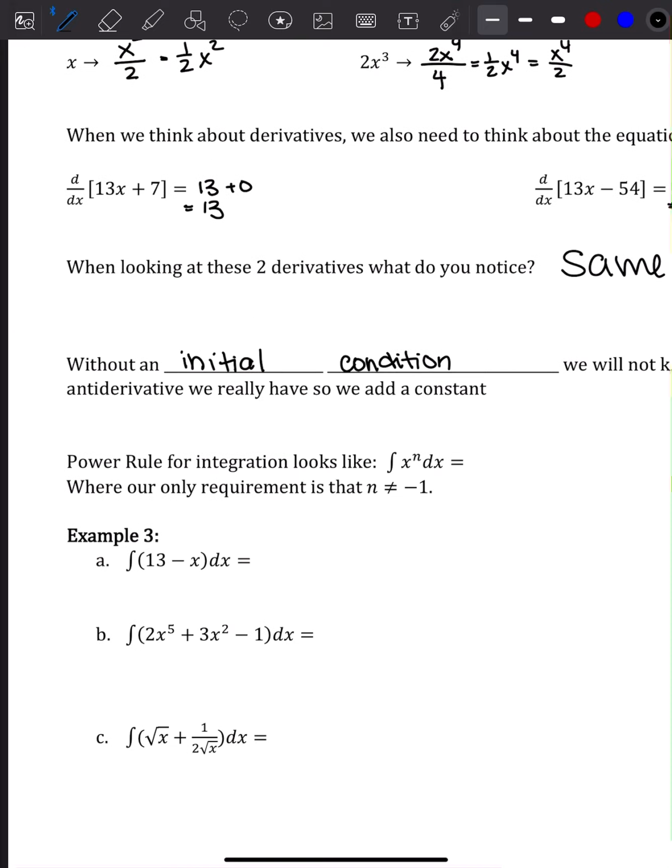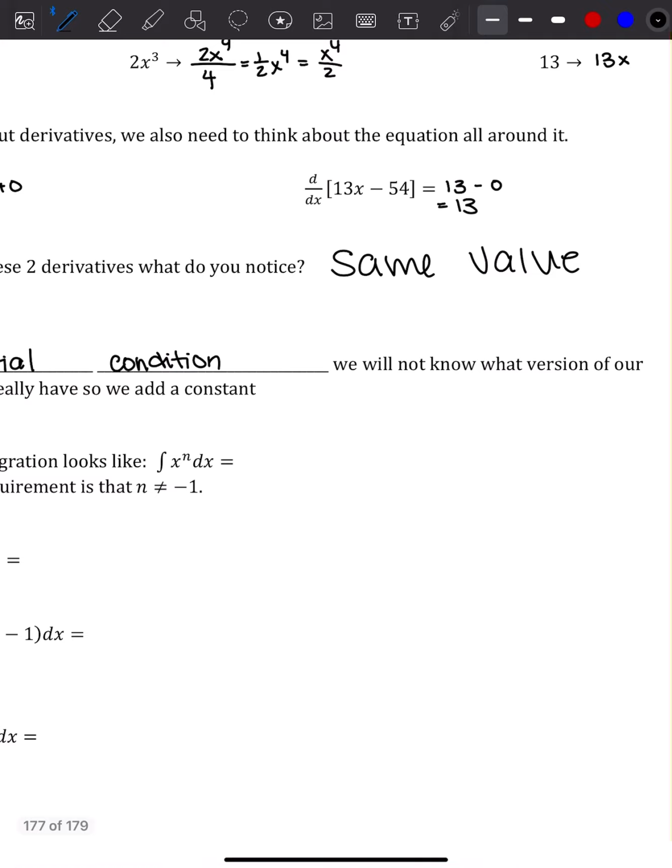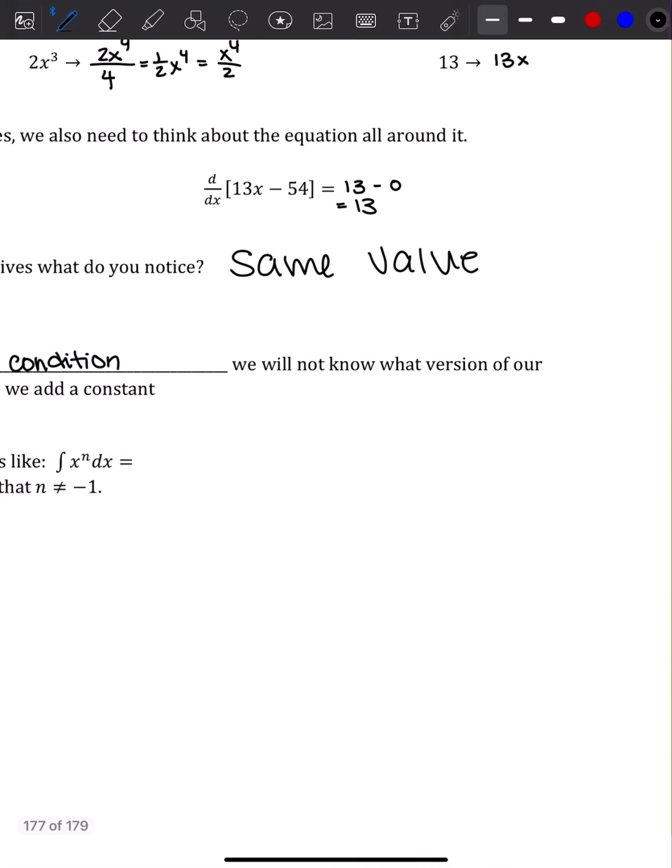And when we talk about antiderivatives, we really are adding this extra thing called our constant. This is where we are going to be adding a plus c. So we're going to add c to everything. Even if we don't know what the initial condition is, we know that we're adding some sort of constant here. It could be 0 for all we know, but we don't know for sure. So whatever we do, we're going to add plus c to it. If we have an integral, we're going to add c.